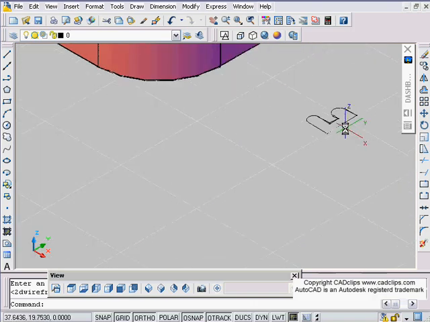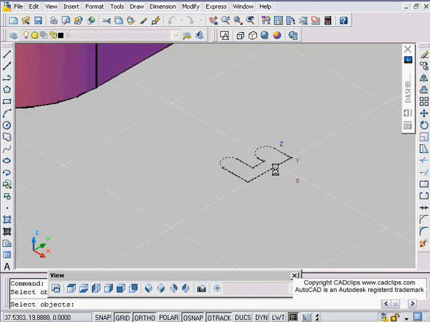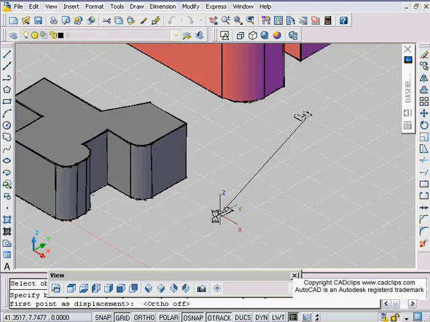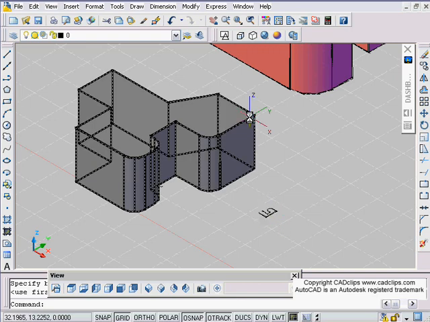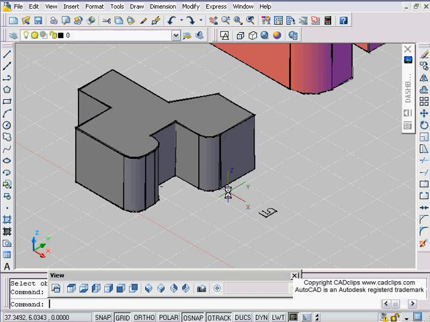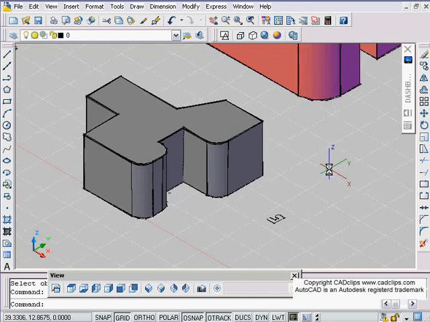So this is again just a closed polyline, and it doesn't matter where it is located in plan. I'm going to sweep that along the edge using that polyline. If I wanted, I could erase this and redraw my polyline. It doesn't matter, as long as you have a polyline along that edge.